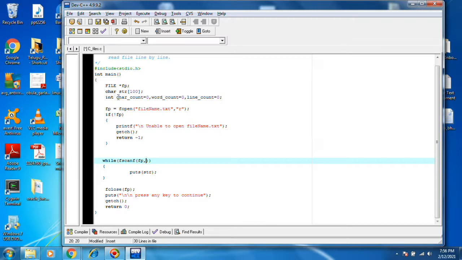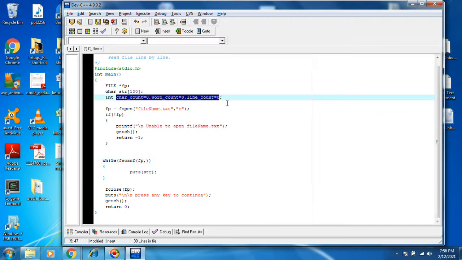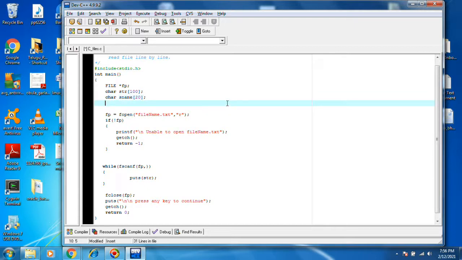Instead of a single string, I am using char sname of 20, and then sid, student ID, and marks. Something like that.